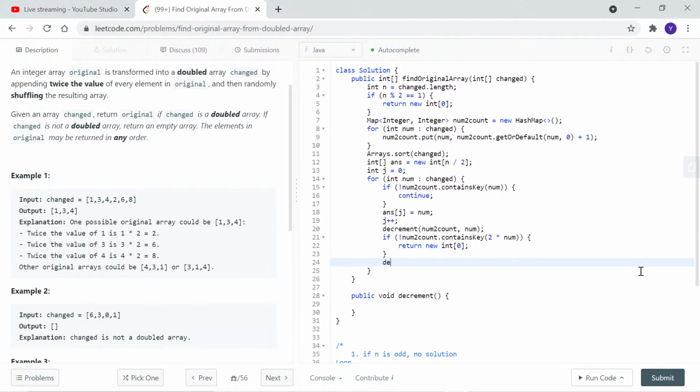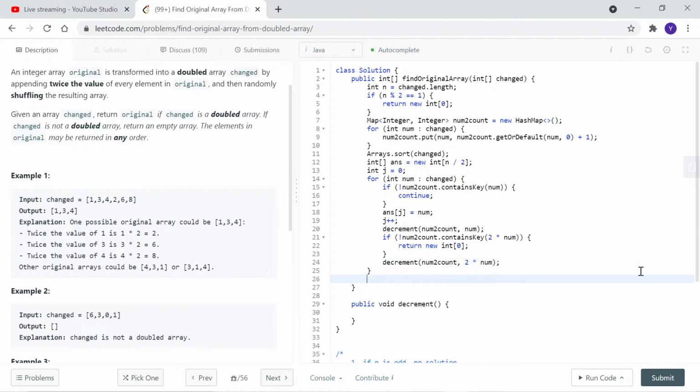Now we decrement this double from the count map. In the end, we return the answer array.